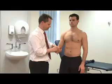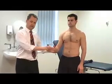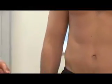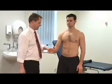Good pulse. And as with anything, always consider the joint above. So think about examining his shoulder. That could be a source of elbow pain. Think about examining his brachial plexus as well, as that can cause pain in the elbow.